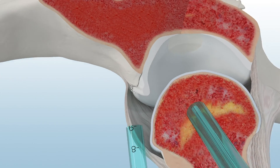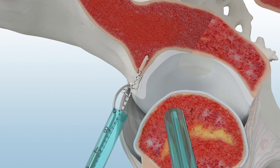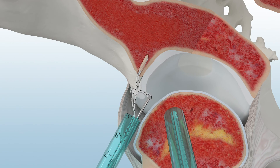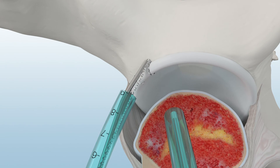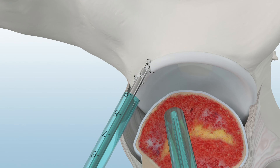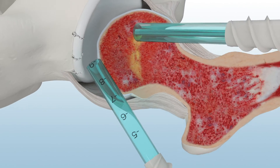This process is then repeated using a second PressFit Suture Anchor. The 2.1 mm PressFit Suture Anchor combines small size with exceptional strength. After passing and tying the suture, a third anchor is placed and the sutures are passed and tied to complete the labral repair. With the repair complete, release the hip from distraction.